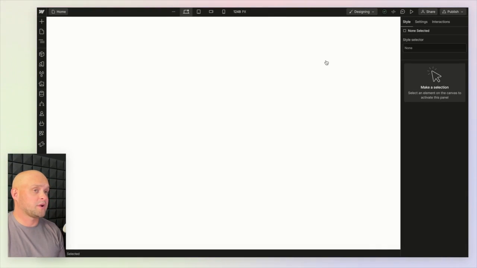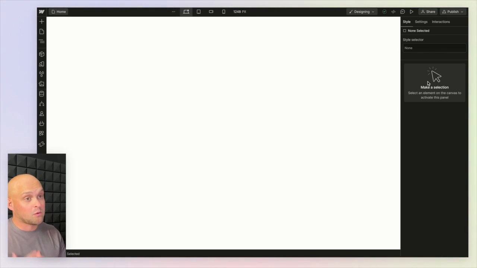All right, so once you create this site, it is going to open up the Webflow Designer. Now this is new. This has been completely redone recently. And so what I want to do is walk you through all of the different toolbars so you know exactly what everything does, because once you understand that, using this tool is going to be so easy. So first, I want to cover our left-hand toolbar, and then we will cover the top toolbar, and then we will finish up on the style toolbar. And then we're actually going to dive into the tool and start building some stuff.